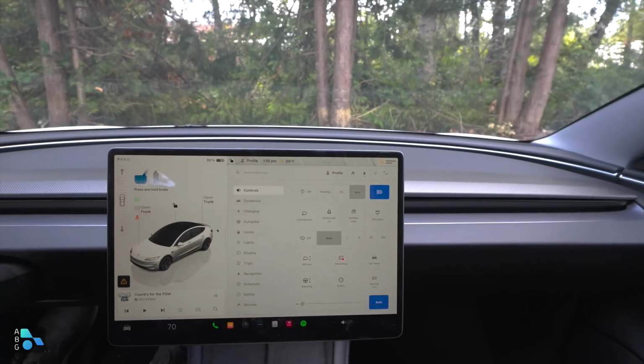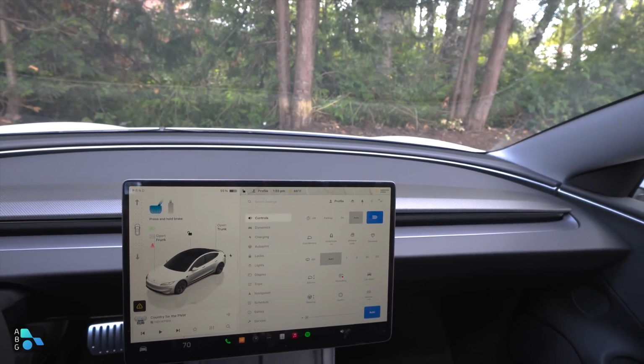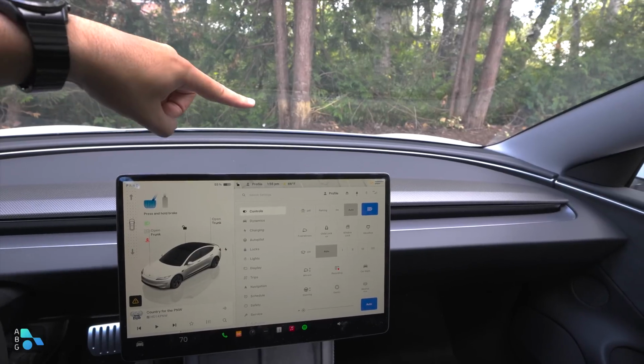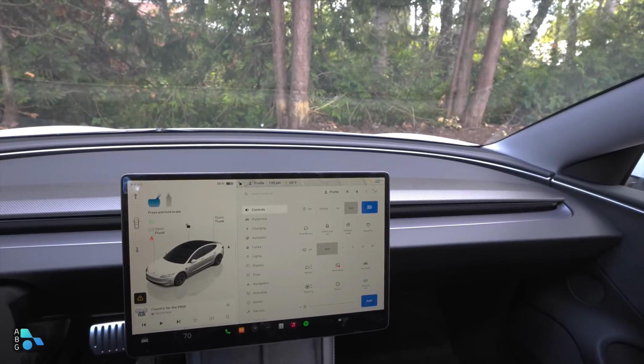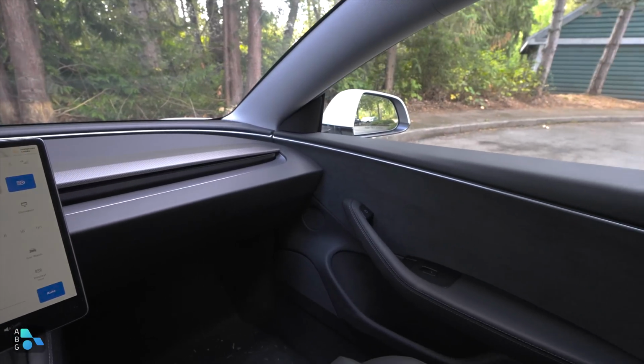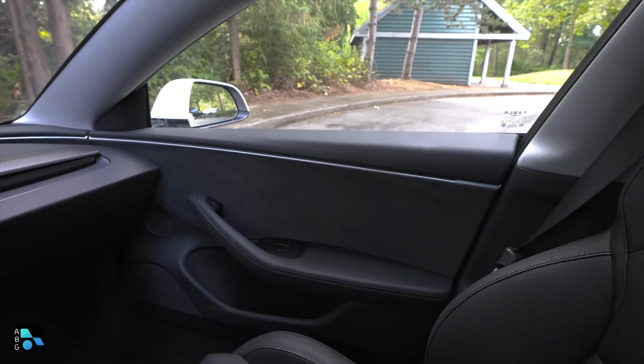Now, the strip above that is going to be new to this model, not just the performance, but the updated Model 3, where you have a light strip here that runs along the outside there. It's not going to be something I can show you here in the daytime, but I do promise it's there, and it runs all the way through basically where that silver strip is, all the way around to the back.